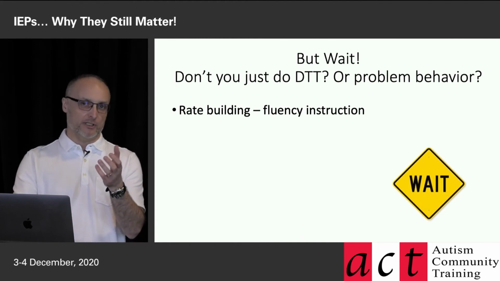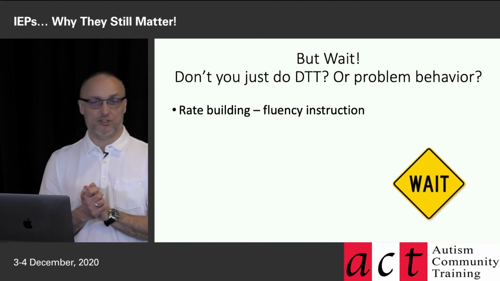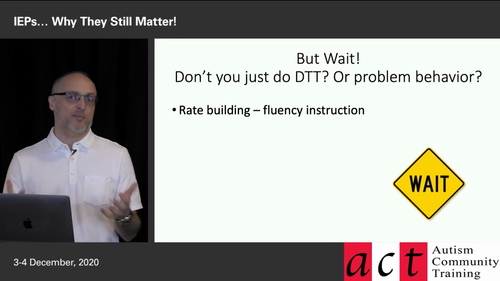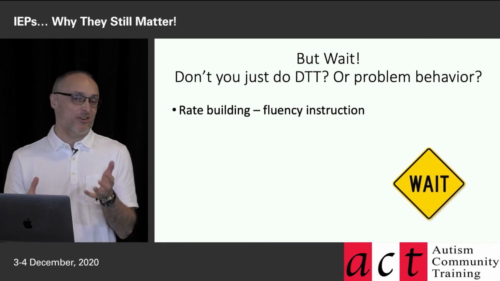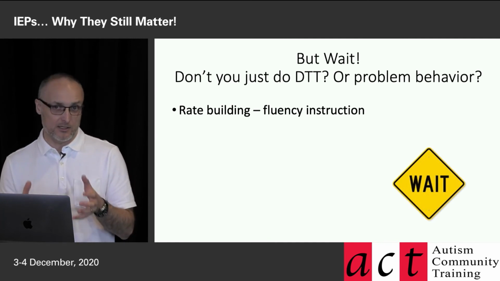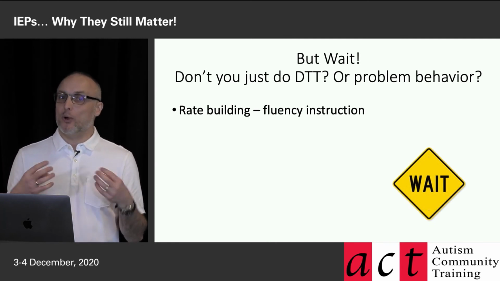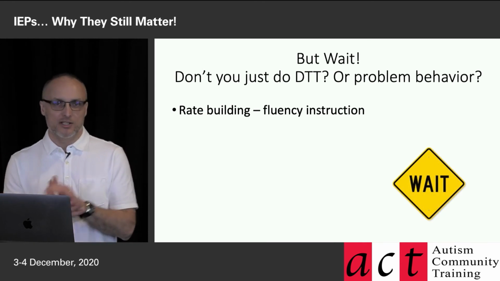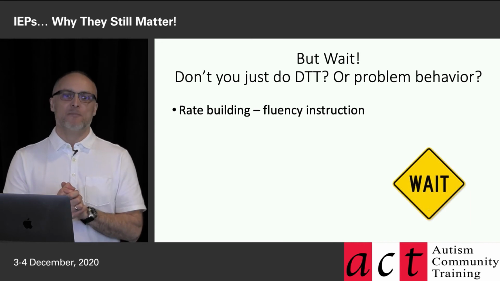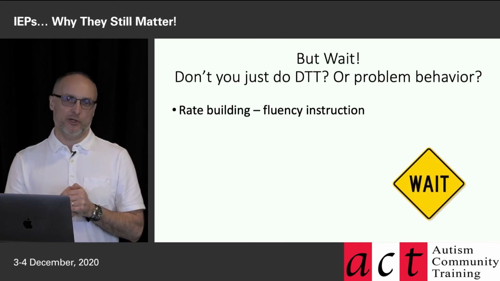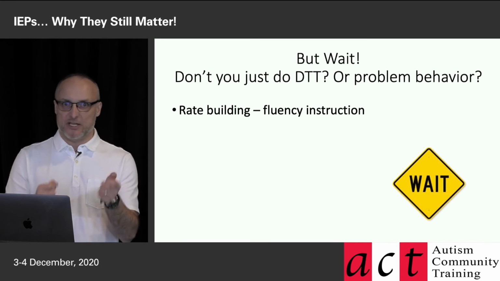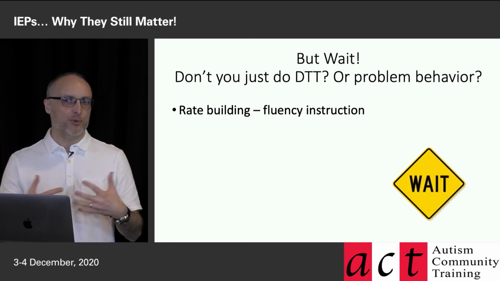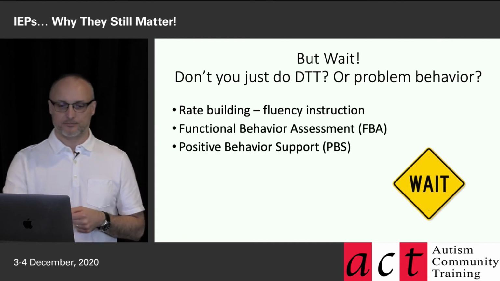We work on rate building. I know some of my colleagues in the precision teaching world are going, thankfully he mentioned rate building and fluency instruction. This is basically teaching people to be fast, because once you know how to do something, once you've acquired the basic skills, an expert is someone who does it quickly and really thoughtlessly and with automaticity. I always think about the NHL skills competition, if you've ever watched that, where high-level NHL hockey players come in and do speed shooting and they have to hit targets. It's not just that they're accurate, but they also have to be really fast. An expert is somebody who's accurate and fast.